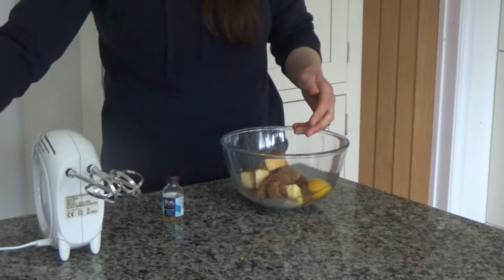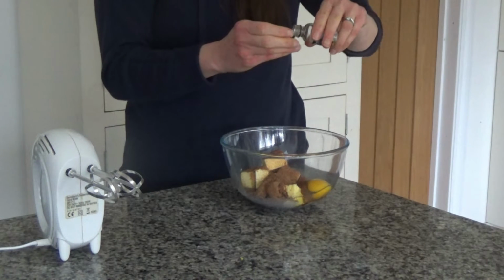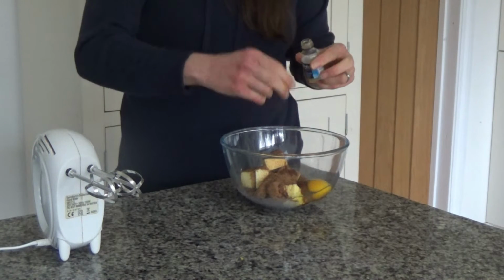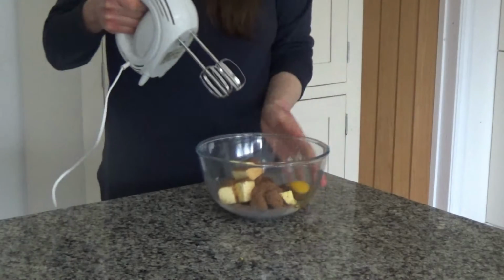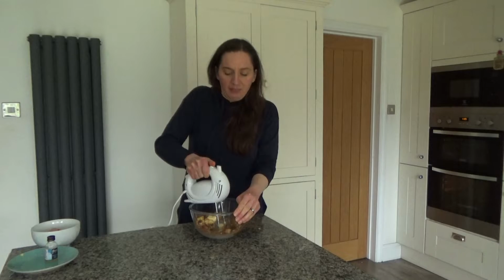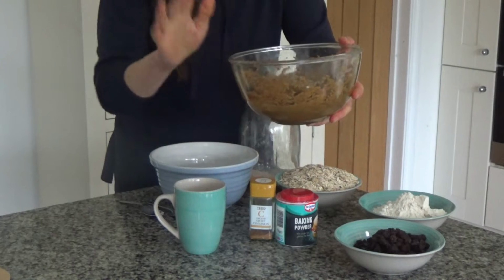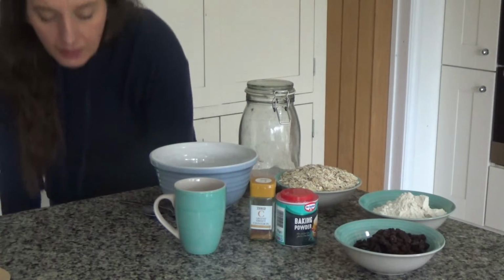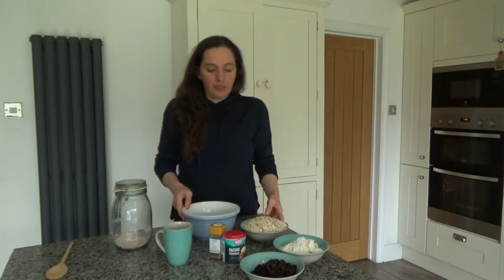So that's that in. And then I'm going to add a little bit of vanilla extract to this as well. So I'm just going to add like a capful of vanilla extract as well. And then I'm going to blend these ingredients together, the butter and the sugar together until they are smooth and soft, and I'm just going to set this bowl aside now. And now what I'm going to do is I'm going to deal with my dry ingredients.